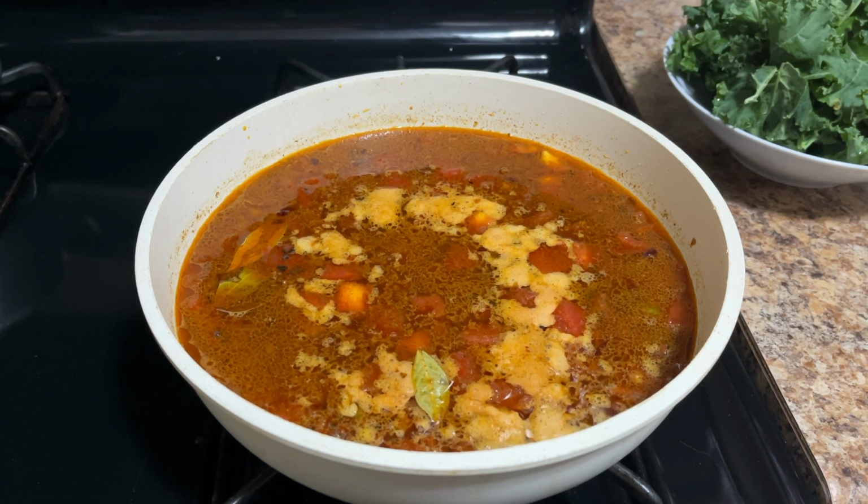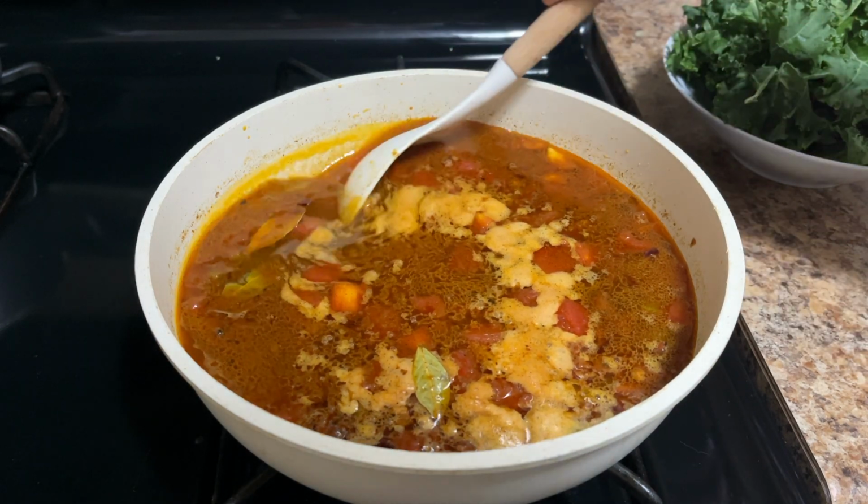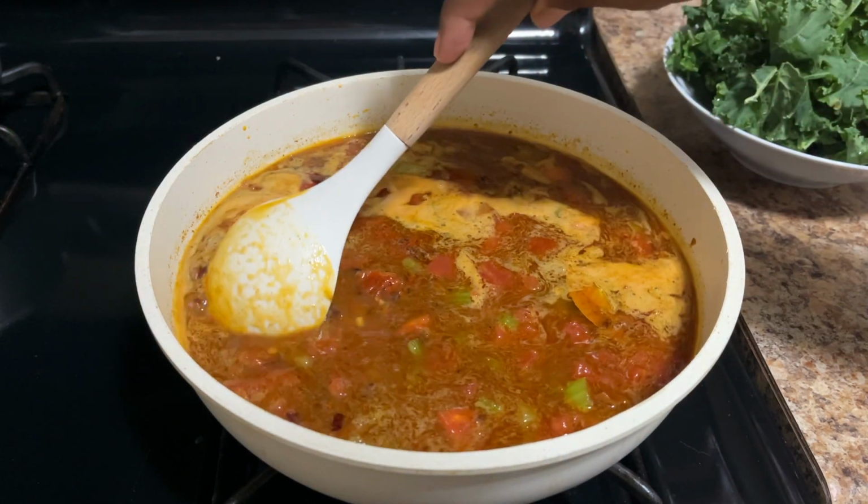So you're gonna wait for it to boil. As you can see, it is beginning to boil because it's on high heat. Then you're gonna reduce it to medium heat and let it cook for 20 to 25 minutes.